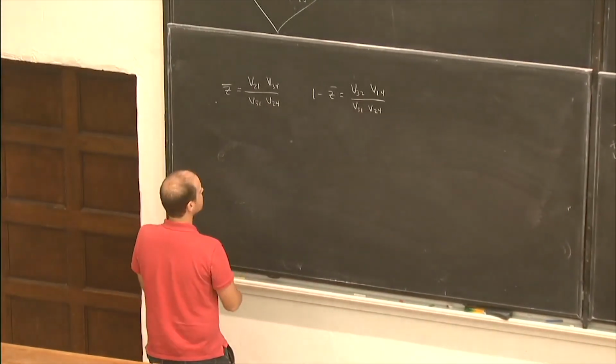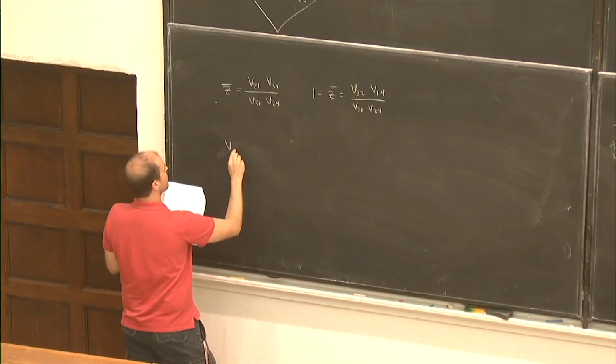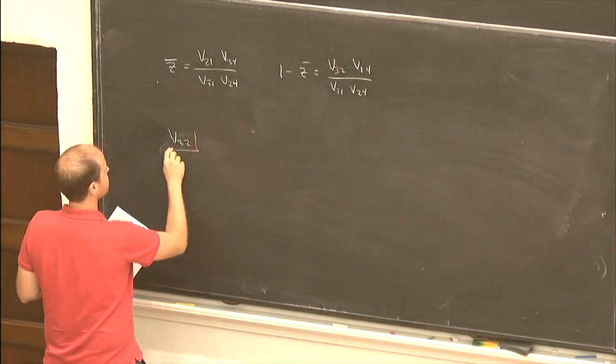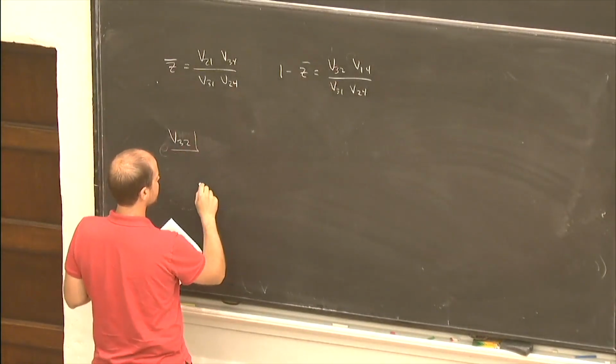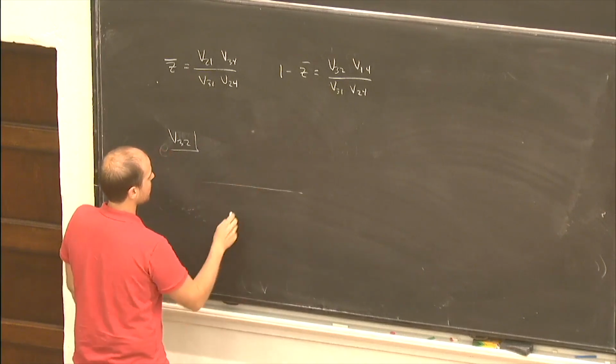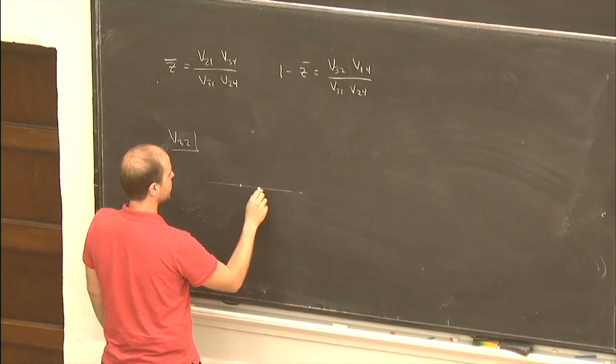And now we're going to continue into this regime, and we're going to keep track of the phases. So specifically, let's look at v32. When we do this continuation, we start at positive v32.